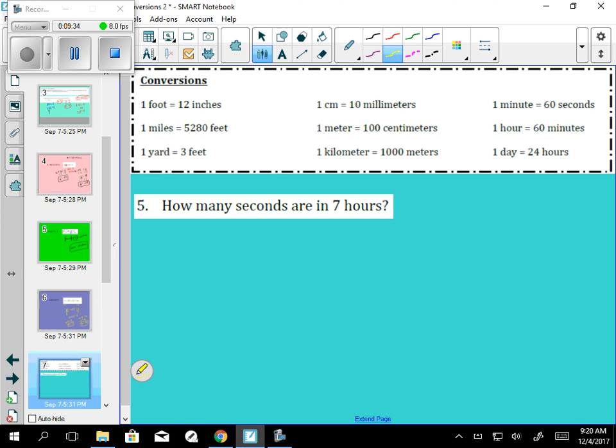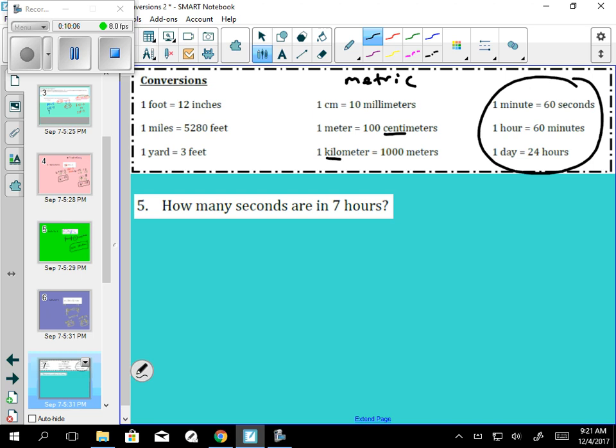Listed here are a bunch of common conversions that you should be aware of. The ones with time here, I think most of you are very comfortable with. The metric system is used a lot in sciences. 1 centimeter is the same as 10 millimeters. 1 meter is 100 centimeters, and 1 kilometer is 1,000. These little prefixes can help you remember that kilo means 1,000, cent, like a century, is 100, and milli here would be 10, sorry, centi would be 10 for that one.